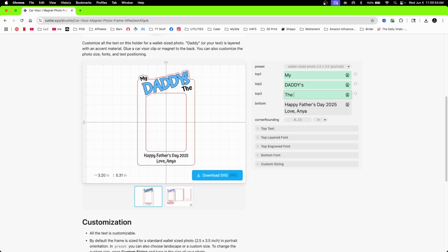The best! Exclamation. And I don't know who Anya is. I don't have a kid named Anya, so we're going to do just the kid's initials. There we go. Now, I do recommend keeping the date on anything that's a gift like this. Parents, whoever's receiving it, would love to be able to go back and see, oh, this is from 2025.